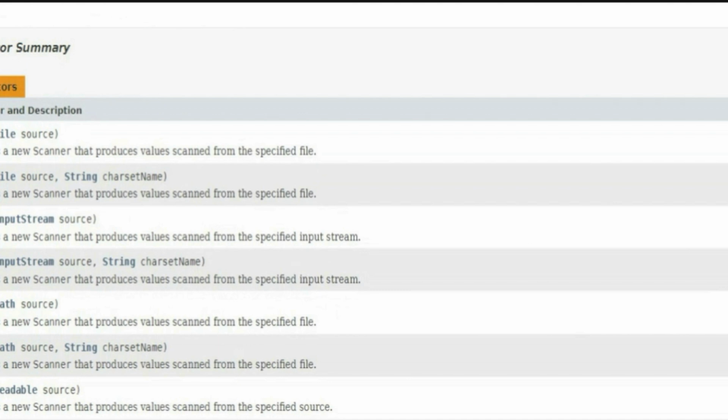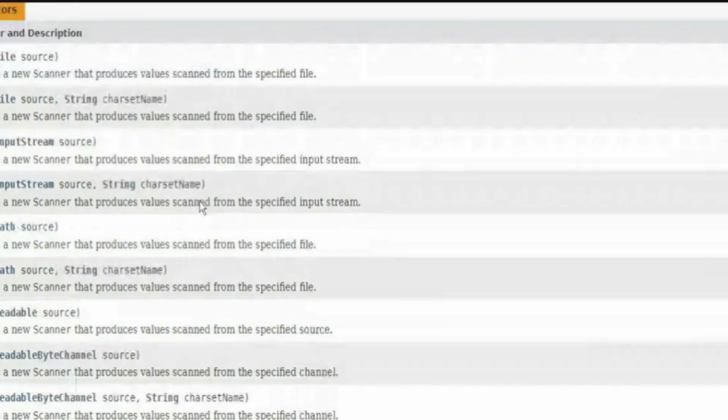Yes, Kalyan. You see Scanner sc equals new Scanner. New Scanner is something like instantiation logic. When we are instantiating the Scanner object, in the braces, what did we pass? System.in. So can anyone explain why we are able to call System.in?